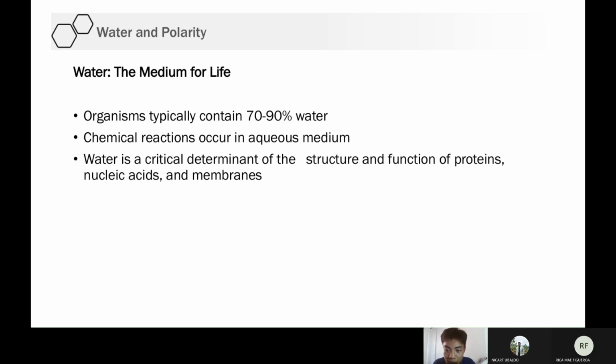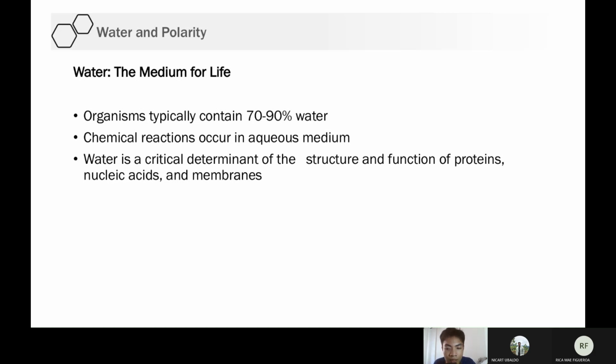Okay, so in biochemistry, water is important because andun nakadissolve lahat ng ating substances. No? Our body is composed of at least 70 to 90% water. Okay, pag adult person yan, that's around 60%. Pero kapag yan ay baby o kaya halaman, prutas, mataas yung water contents doon. Okay? And what we know is that water is the universal solvent, even in our bodies. So that means chemical reactions happen in aqueous medium. Ibig sabihin sa tubig nangyayari yung mga chemical reaction natin.